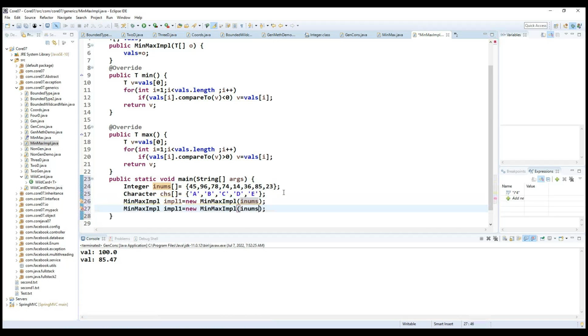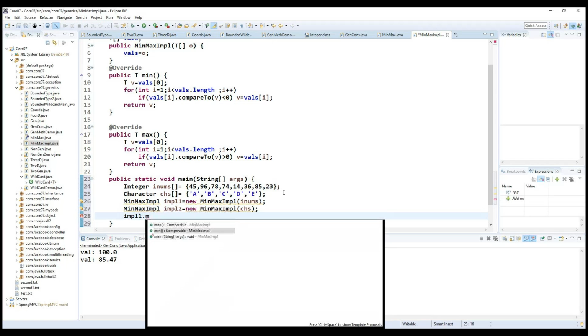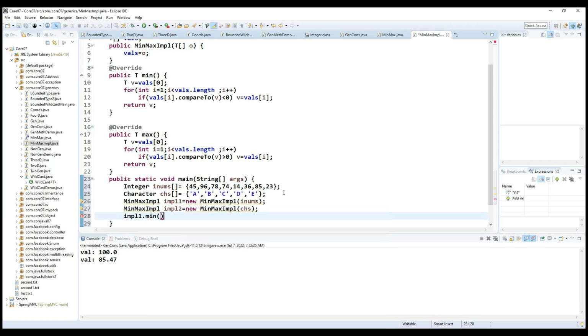Okay, and one more I'm going to pass. This I will give as a CHS. This I'm giving as a CHS second one. And using this, now what I will do, IMPL min method I'm calling.